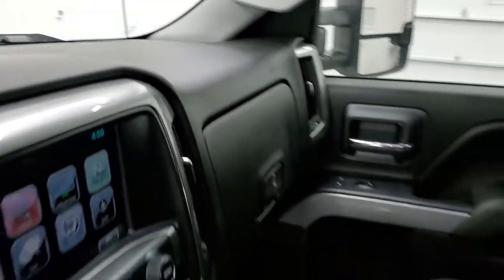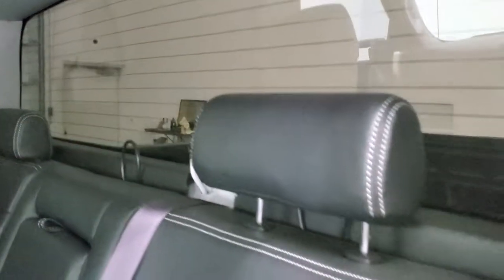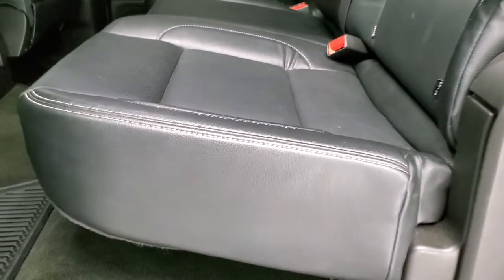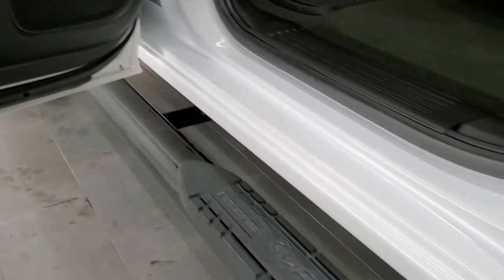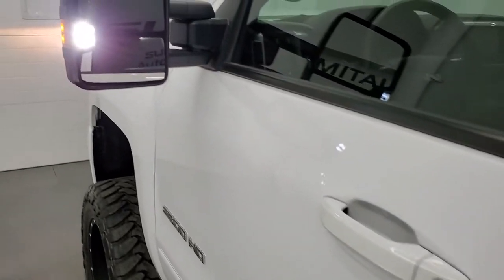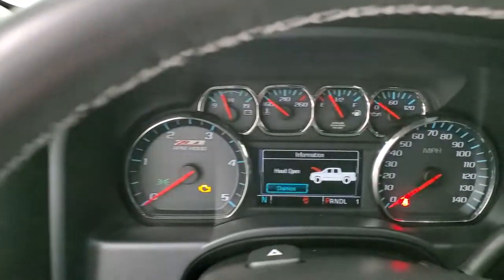Taking a quick look at the back seats — they're just as nice as the front seats, no rips or tears, and it does have the LATCH child safety system for car seats. Fixed glass rear window with built-in rear defrost, and those seats are in very nice condition — they do fold up. Carpeting is extremely clean back here and you get those all-weather floor mats as well. This one also has side curtain airbags, which not all GMs come with as standard. I'll also show you the backup camera — there it is, working nicely.